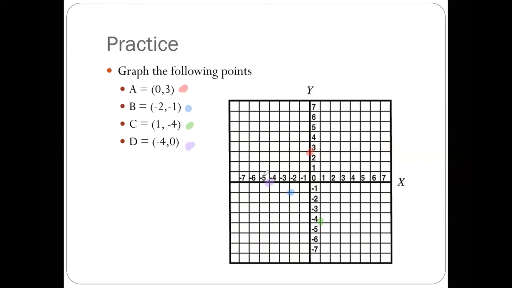The red point and the purple point, which are on the axes, so again, the red is on the y-axis and the purple is on the x-axis, are going to be important in homework 19 because those are going to end up being things we call intercepts. So paying attention to where it crosses is important.